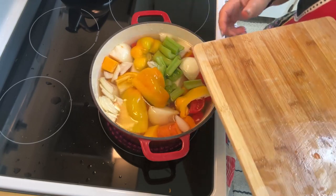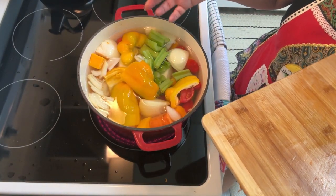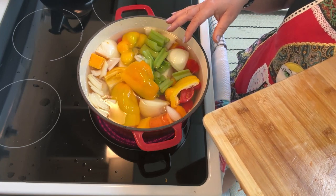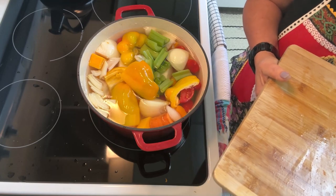That I start adding some vegetables, more and more vegetables, and then I'm running out of room, and then I dish out some water and some vegetables, and I cook them in a separate pot, and then I combine those two pots together. I hope it's not going to happen to me today.